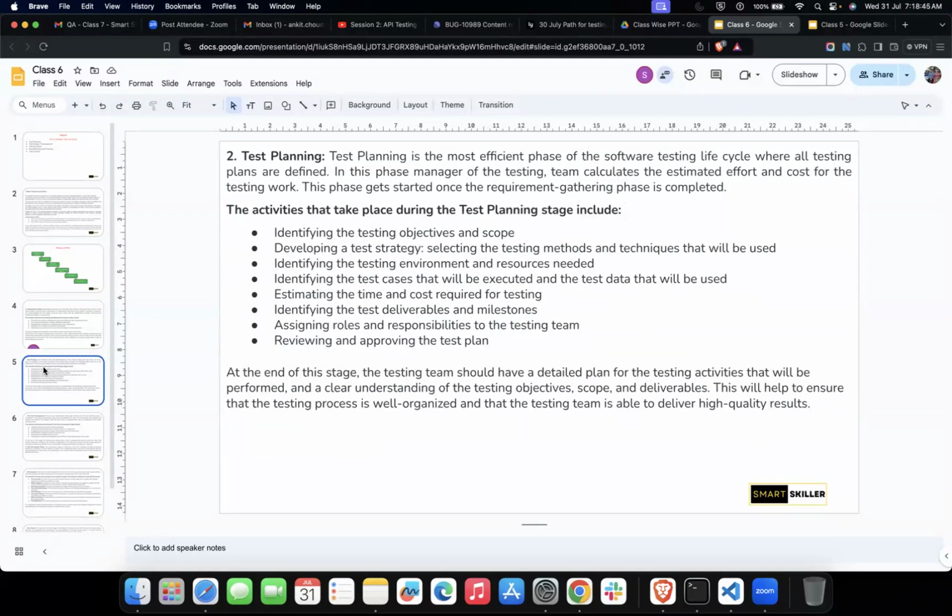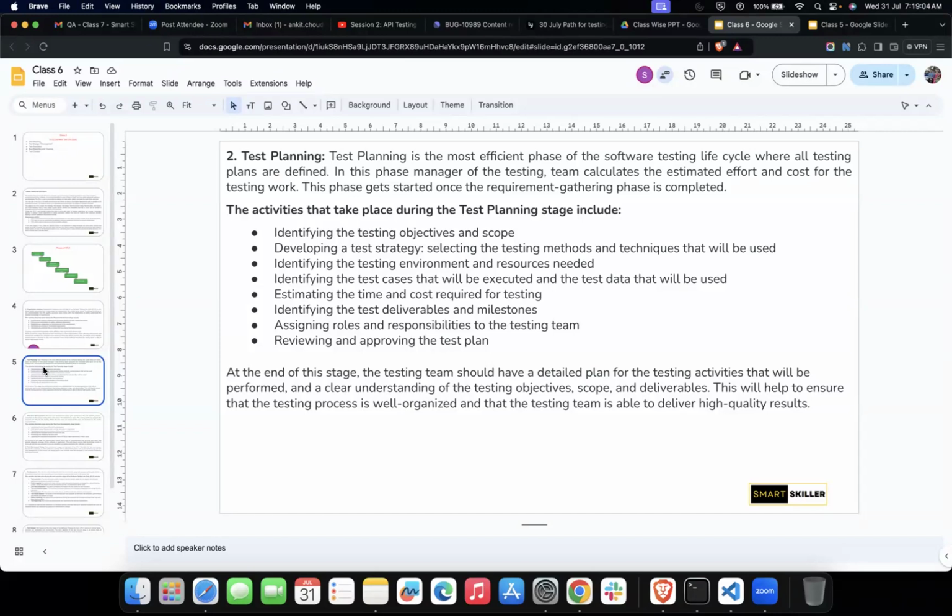The next phase is test planning. Once we are done with the requirement analysis, we need to plan how exactly we would be testing, or what would be our testing approach here, to make sure that we test each and every requirement.